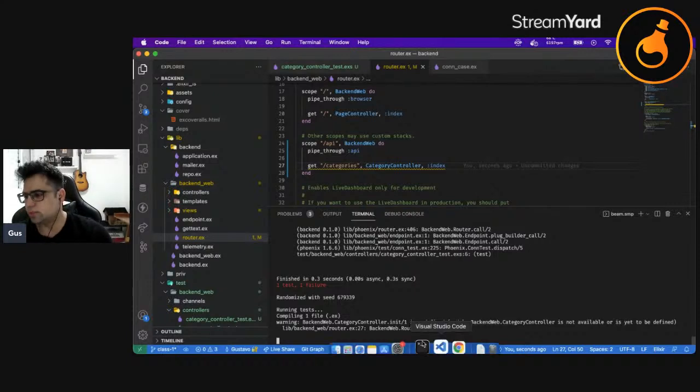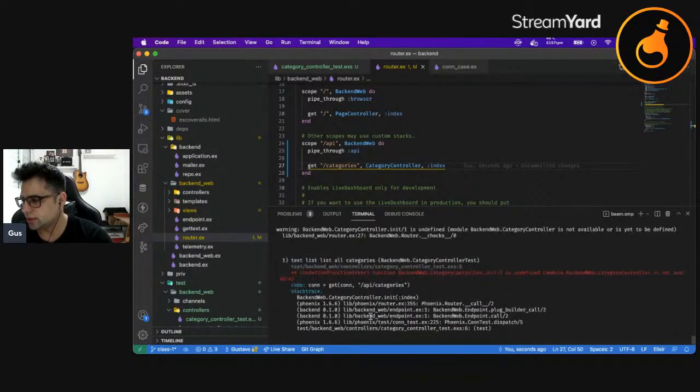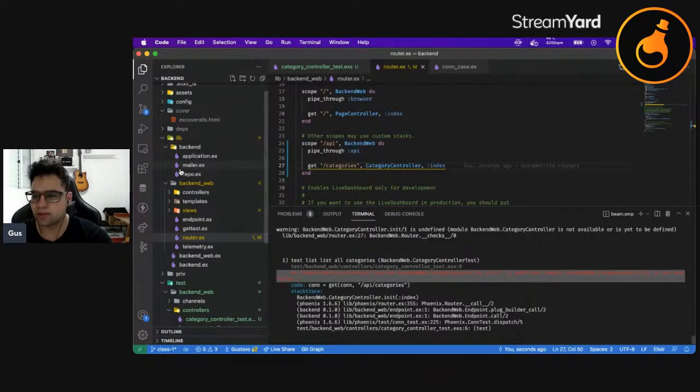And now it's complaining that we have the Backend category controller, but it's undefined. And let's create this file now.